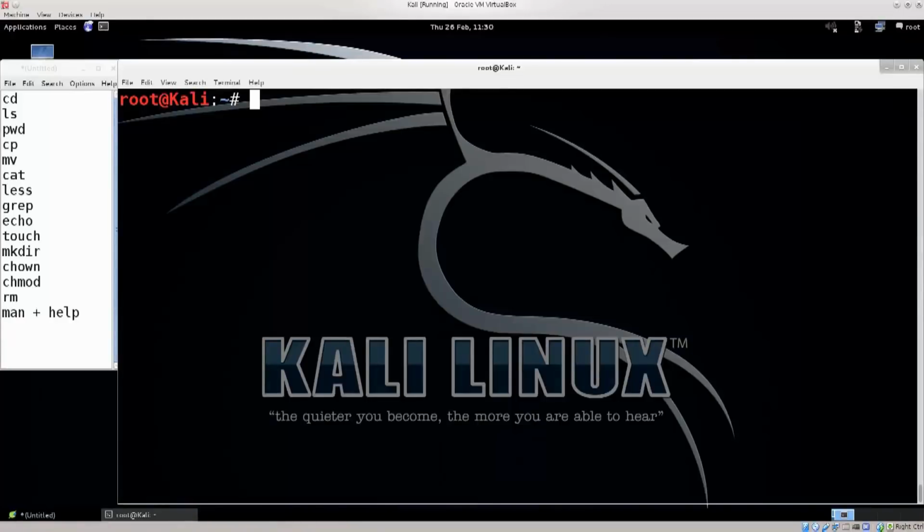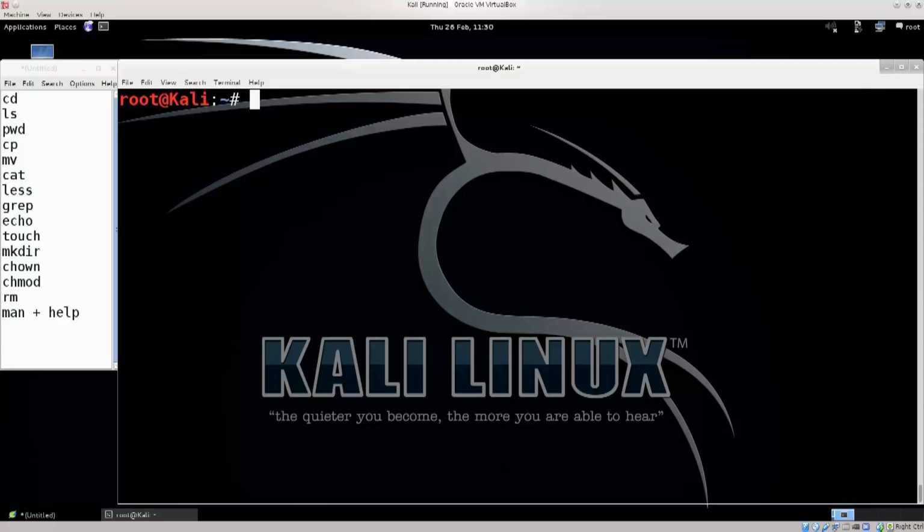Today I will go over a few basic commands which you will need in order to follow this course through. Now these basic commands are used in order to navigate within the terminal or through the file system, to figure out where you are at the moment, to copy things, move things, get listings of files and folders, see the contents, remove them, change the ownership of files or change the modes of files. You will see shortly what I mean.